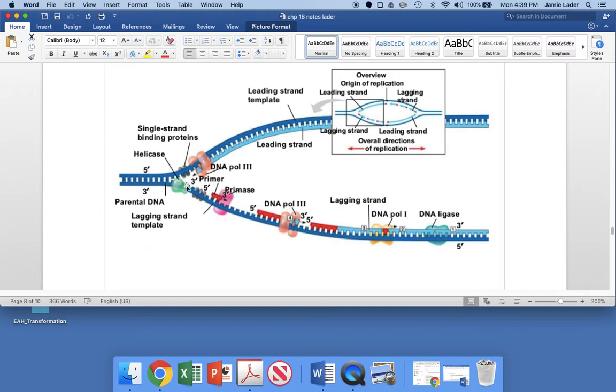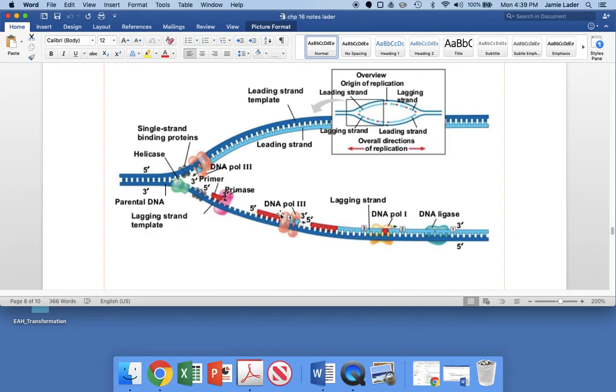Same thing. Here comes primase. Primase lays down that primer of some RNA nucleotides. It goes 5' to 3', and then it stops at 5 to 10. After it does that, DNA polymerase 3 will add some nucleotides to that, usually about 100 or 200. But that replication fork is moving, so it's kind of going against the grain. Then it stops, and primase comes in, does the same thing, adds that primer, stops at 3'. DNA polymerase 3 needs that 3' end to attach those nucleotides to, and it goes again.